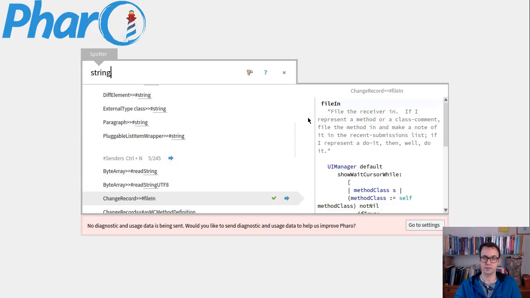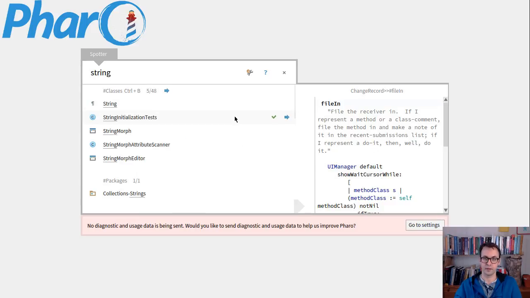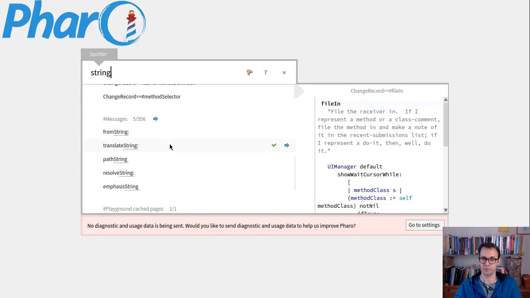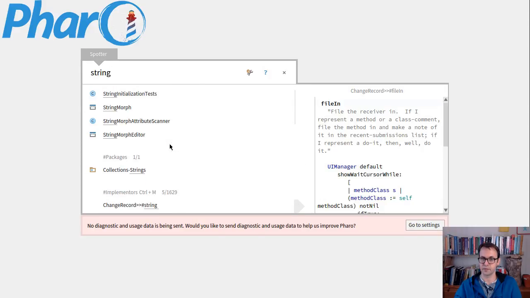And the other thing we can do is what they call dive in. Diving in is where you make a recursive search within the results. So what do we have here? We had something we had a lot of was implementers, right?